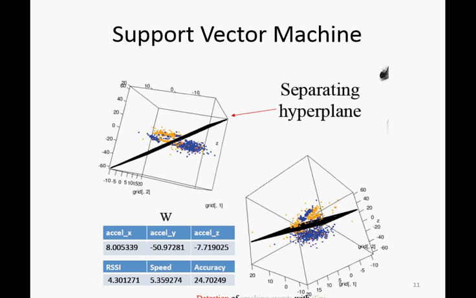So we might have a 9-dimensional space. It might consist of, for example, three accelerometer, or excuse me, this would be six-dimensional, three accelerometer readings, RSSI speed and GPS speed, GPS accuracy. And we're going to try to find a hyperplane that sort of cuts between the data for non-smoking and the data for smoking in a way that most cleanly separates these. And there's some mathematics behind how you identify a clean separation that I won't go into here. But it supports identifying this sort of separating hyperplane that is going to divide those.